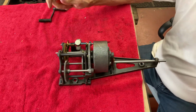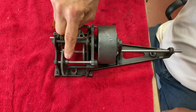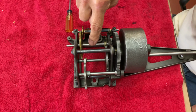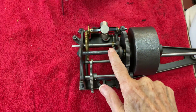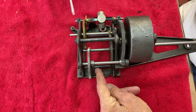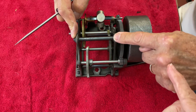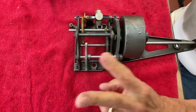So I'm going to start off by saying you have three shafts, like this shaft here, and I'm going to have this as number one. The center one is number two gear train, and this is number three gear train. Why is this not considered a shaft? This shaft here, and there's one down here, and on the other side, hold the two castings together, and they're screwed together. That's how this is held together. Yeah, they're set different. So each shaft has two gears.